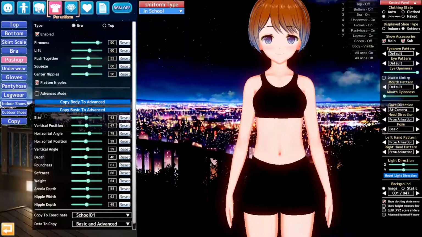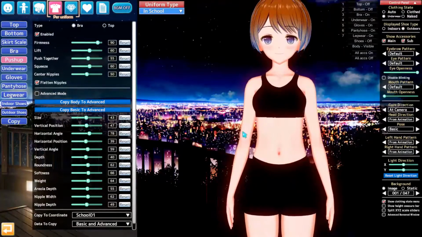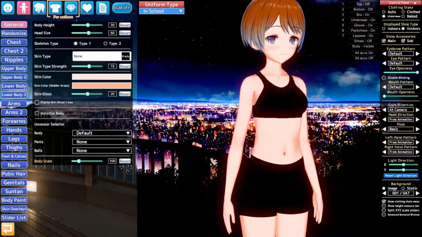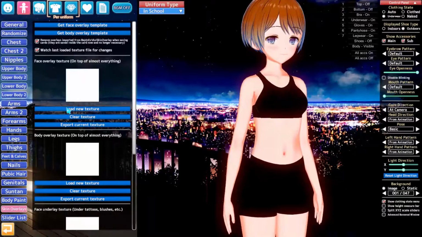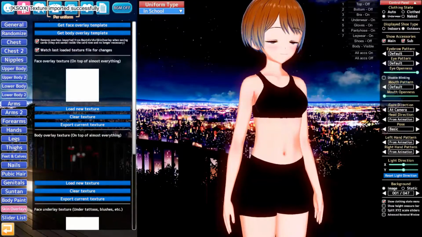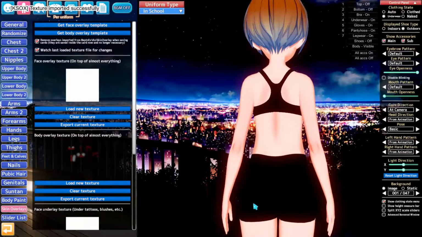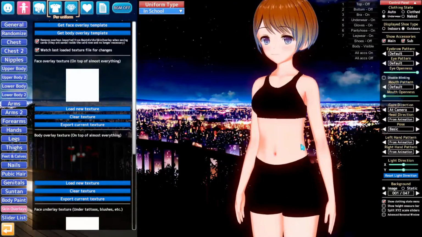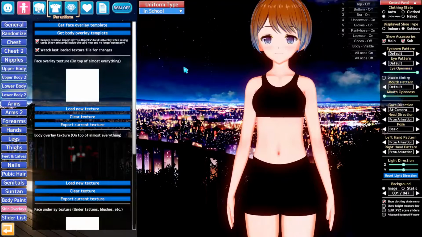I forgot to mention that a big way that I've used skin overlays is when I want to emphasize the body. So I have a body emphasis overlay. Alright, so if I go to skin overlays, I go to body overlay texture. I do have a body emphasis overlay that I have made. I might be able to share it if anybody wants it. That just adds some shadows and highlights that enhances certain aspects. So I can't show this, but just know that there's some shadows in key areas and things like that. If you can see from this image, I can share the image, of course. I might actually just put it in the description.